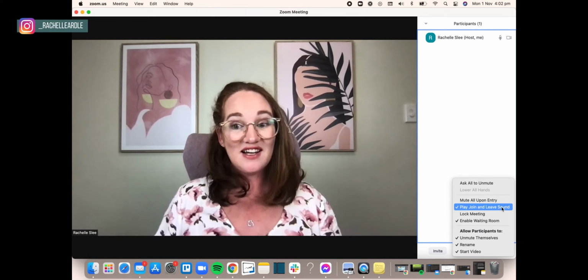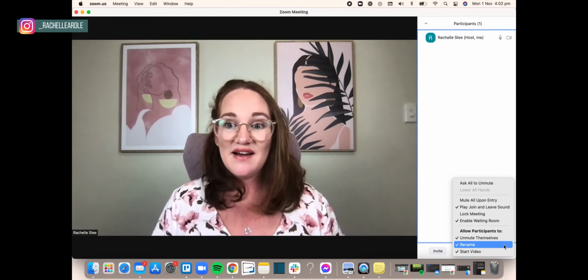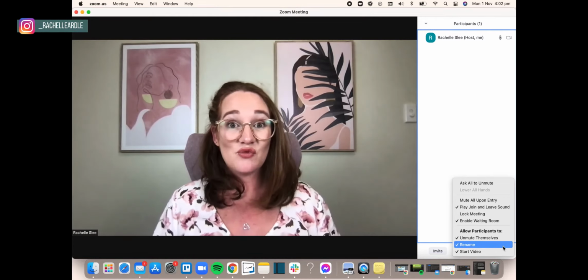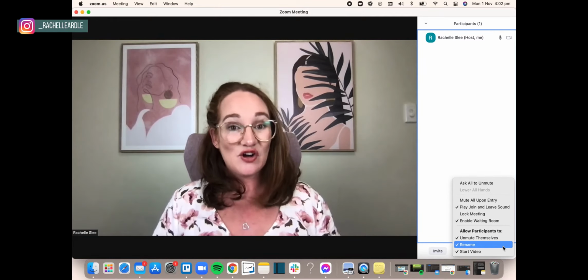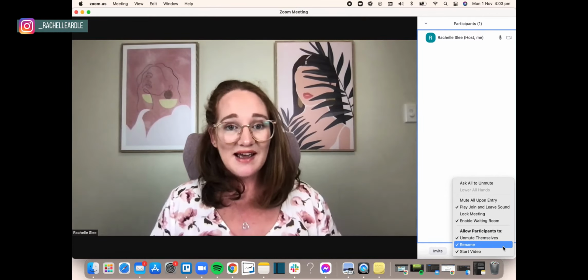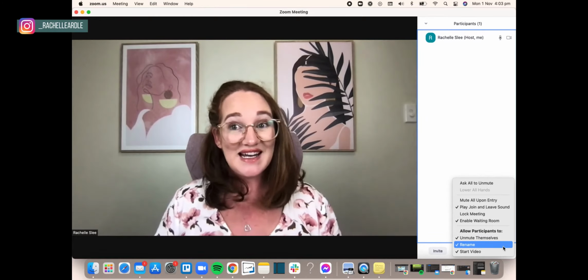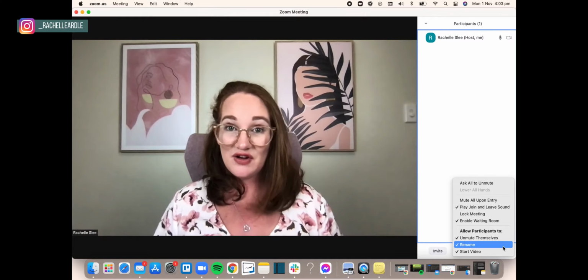One other thing I like to do in this more section is turn off renaming. Now, at the moment, you can see rename is ticked, which means your learners are going to be able to rename themselves. I've had a few classes where people have gone and chosen whatever name they wanted. If you untick rename, it'll stop the participants, all of those learners, being able to rename themselves, and it is a must-use Zoom feature I think you should be using for your Outschool classes.